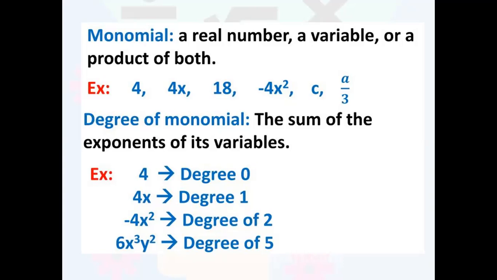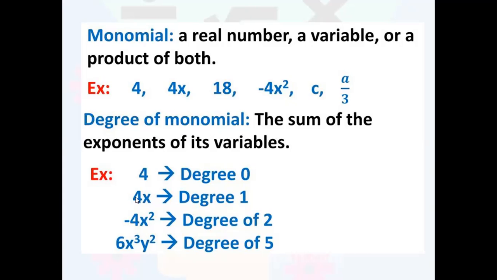Now there is something called the degree of a monomial. What is this degree of a monomial? The degree states the value of the exponent for the monomial. For example, here we don't have an exponent, though we have learned that there is an exponent of 1, but this is a number alone. When a number is alone, we say the degree of the monomial for that number or term is 0. So always remember, when a number is alone, the degree for that number is 0.